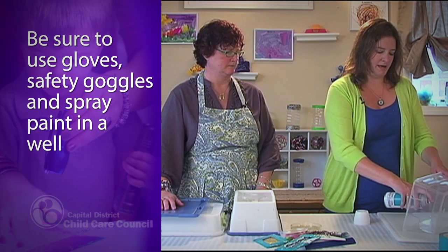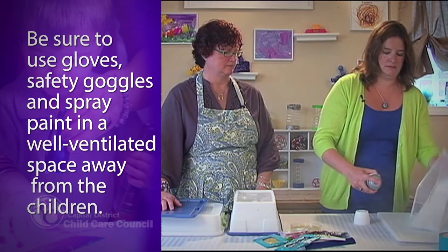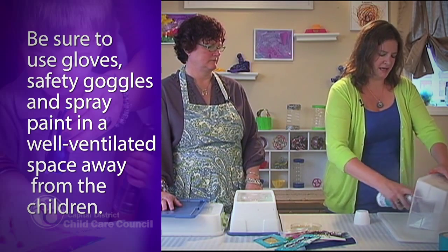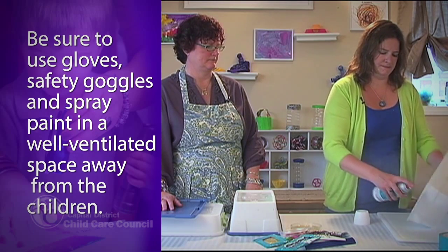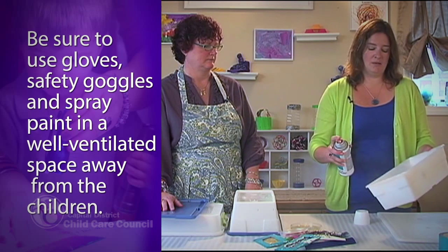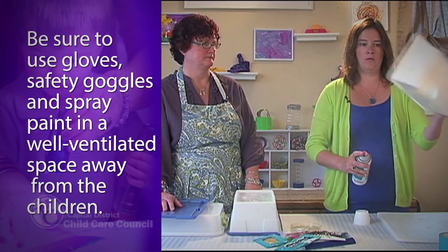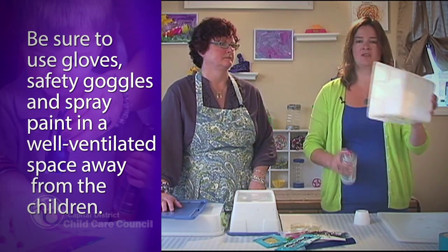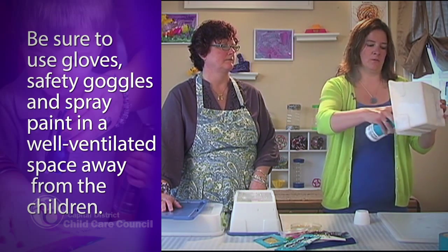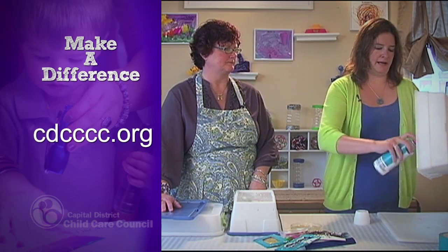So I'll show you how to do that. I just like to flip it, get fairly close, and turn it. It gets a little bit drippy sometimes, but that's okay — kids don't mind. And then this is the key part: just a little spray on the bottom. You don't want to make it so you can't see through that part because the light won't go through very well. If you feel like the sides could be a little more solid, just go over the sides one more time.